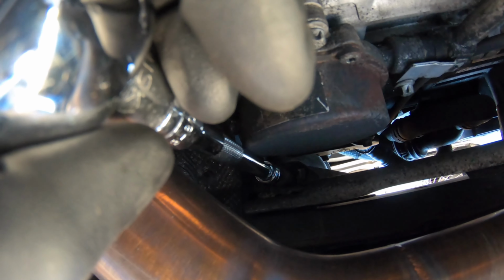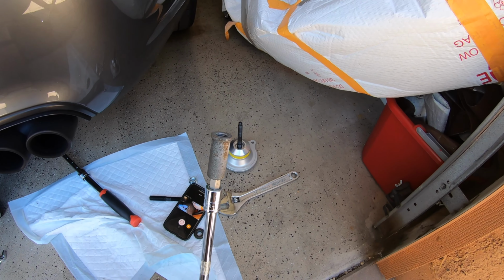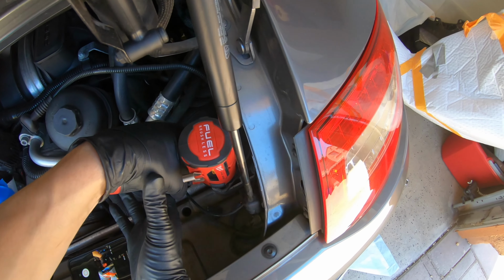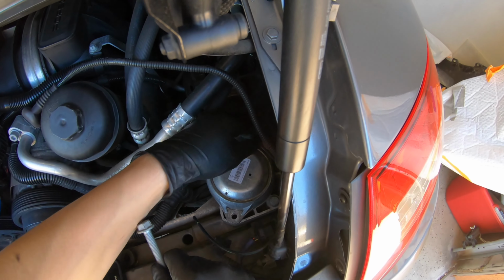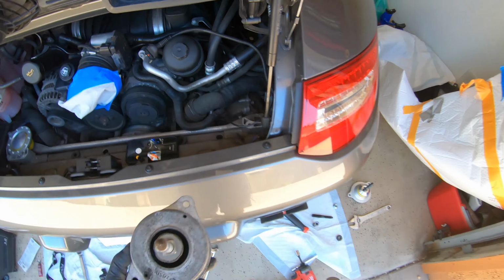Okay, we got it on. Let's get this off. Okay. All right, there you go, we got it out. So now let's go ahead and take off the top 13mm bolts. Should be easy peasy. So the bolts come right on out, and we should just be able to lift up the motor mount. Got the motor mount out.